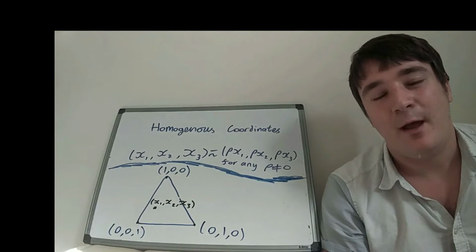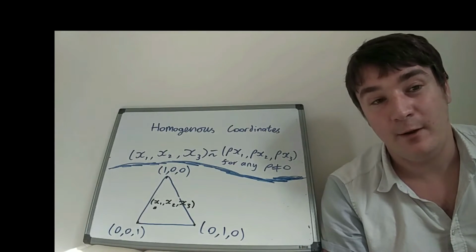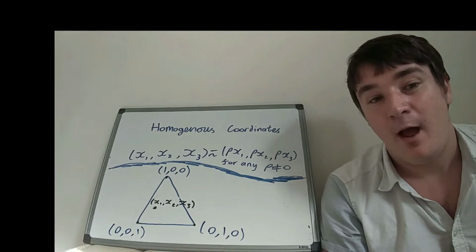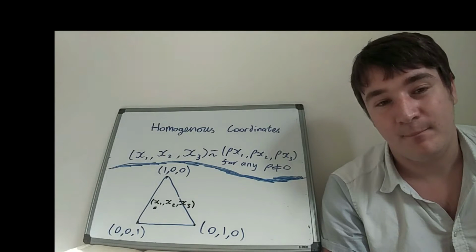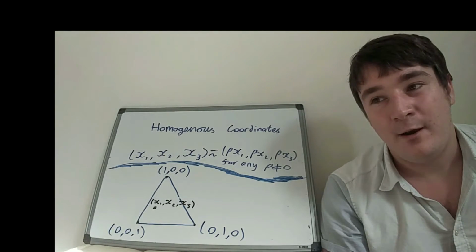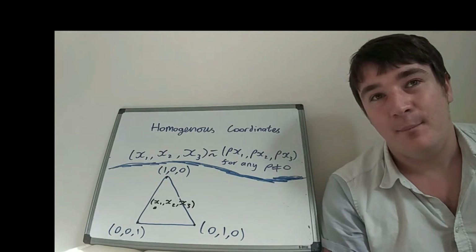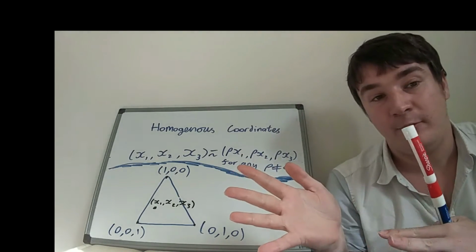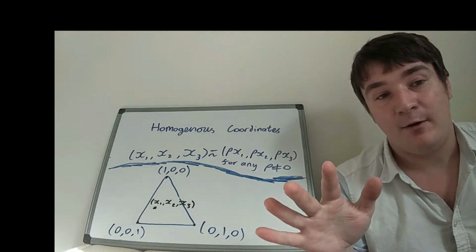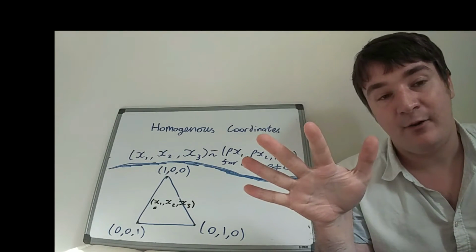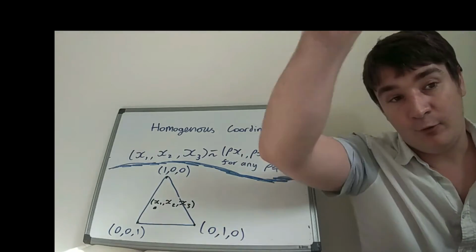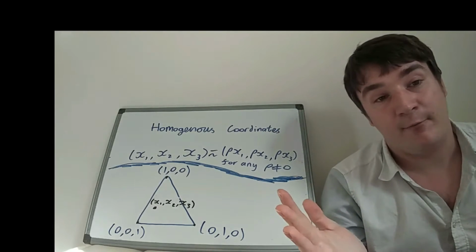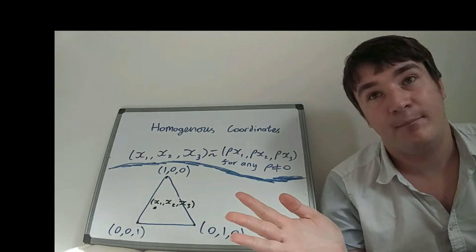So I want to talk about homogeneous coordinates because I think they are one of the most powerful methods of understanding modern geometry. They're not as well known as they should be, but as opposed to Cartesian coordinates, if you use homogeneous coordinates, then it helps to understand the plane in its entirety, that is, with the points at infinity included. This is a lot more appropriate, for example, in projective geometry.